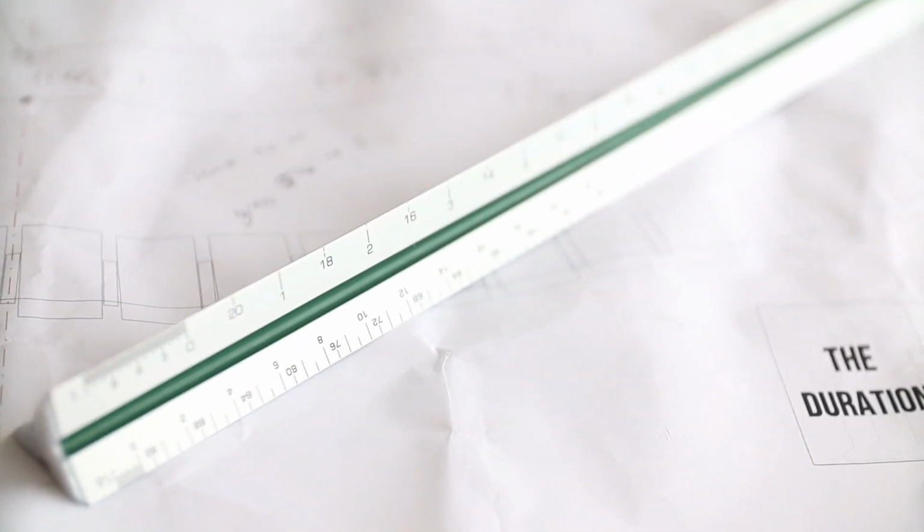A scale ruler is usually a triangular piece of plastic or metal with a bunch of different rulers on each side. Mine has 11 different scales you can measure with. Now, this is one item that while theaters will generally have them available to you, most stage managers travel with one of their own. So first things first, there are two types of scale rulers, an architect scale ruler and an engineer's scale ruler. You want to get an architect's scale ruler.